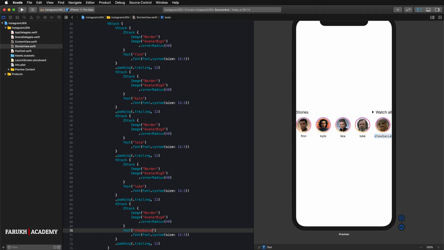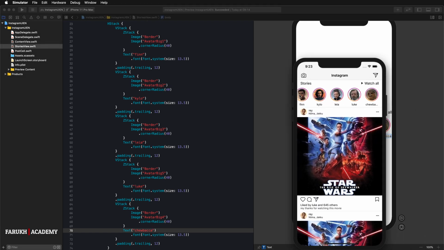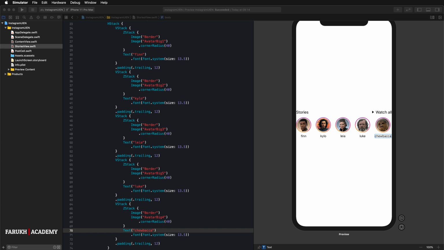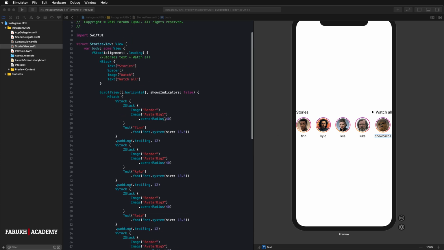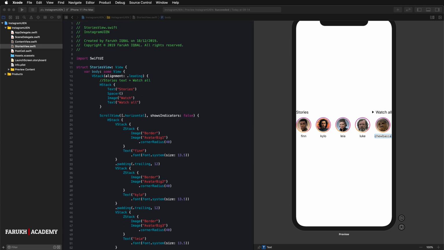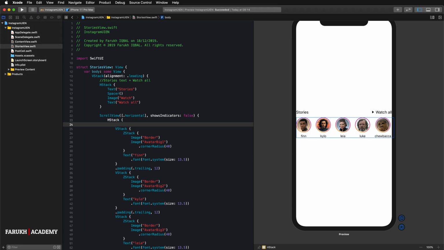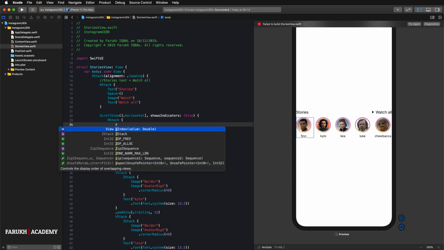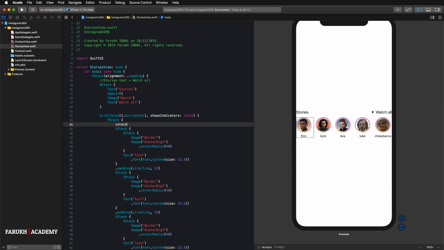We are going to actually create another one, in order to have this one, the first one, which represents the owner of the account, the user profile. So here we are going to create another VStack, sorry, just like that.